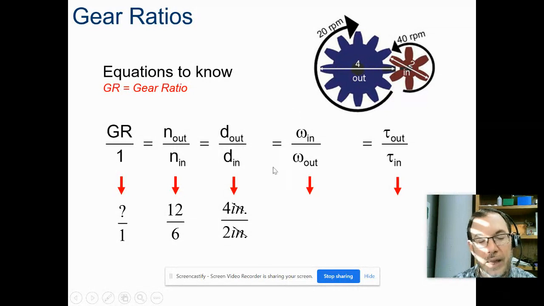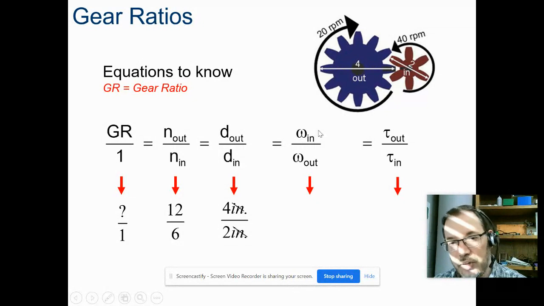So when we look at our angular velocity, for this one, it was backwards. And so we don't want the output over the input for this one. This is the only one that's that way. That's the one you want to watch out for, because that's the one that's going to mess you up. This is the symbol. We said the actual symbol is later. This is the omega, and it looks kind of like a W, a fancy cursive W. It's not. It's omega, but it has a W look to it. So that's why they like to use W as a stand-in for it.